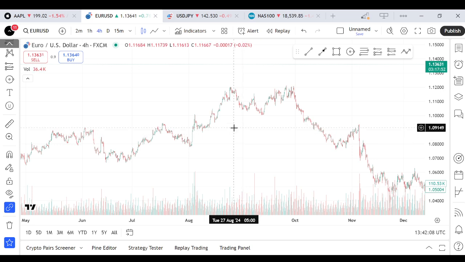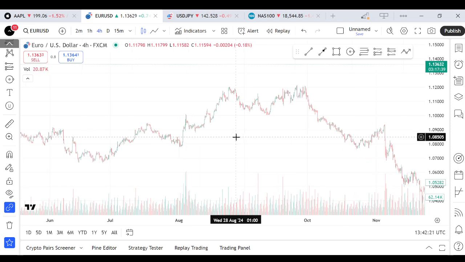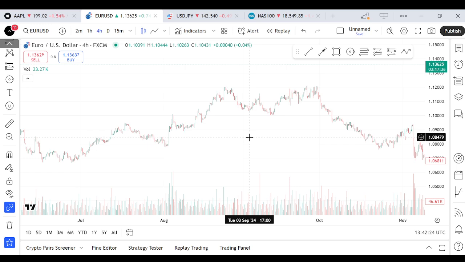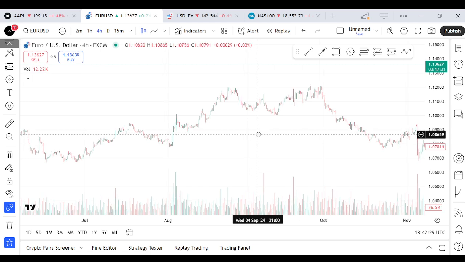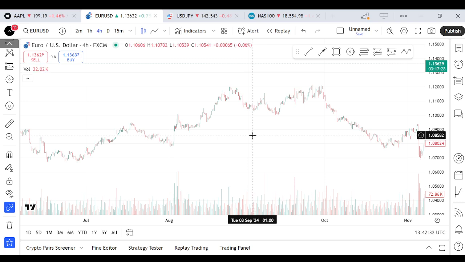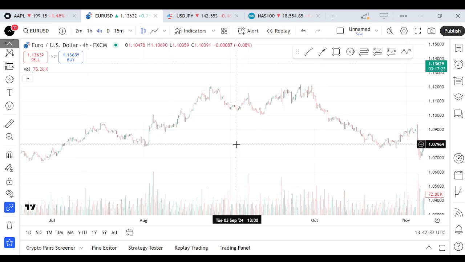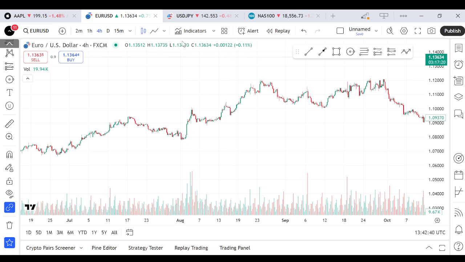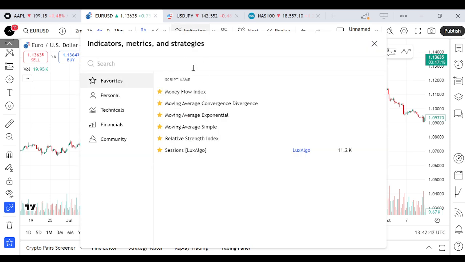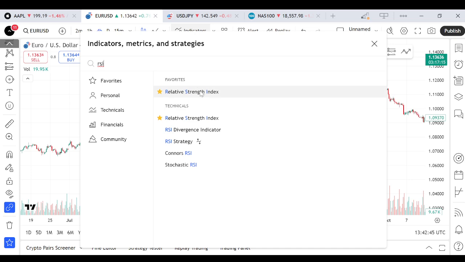Key components of this strategy is momentum indicators. We use tools like the RSI, the MACD, and the stochastic oscillator to measure overbought and oversold conditions. These indicators help traders identify when momentum is likely to reverse. Also, we use divergence analysis. Traders look for divergence between price action and momentum indicators. For instance, if prices are making higher highs while the RSI is making lower highs, this indicates weakening bullish momentum and a possible bearish reversal in sight. For that reason, we'll be using the RSI as our case study for this momentum reversal video.